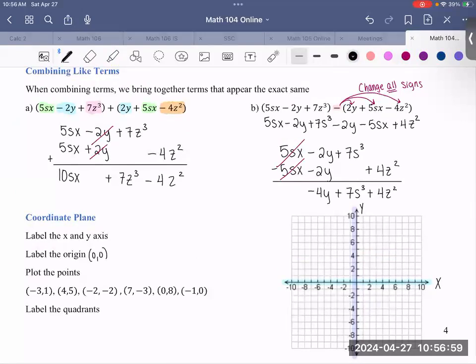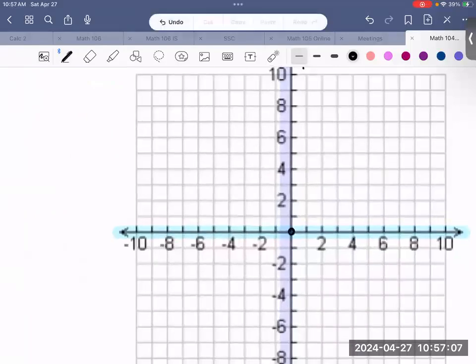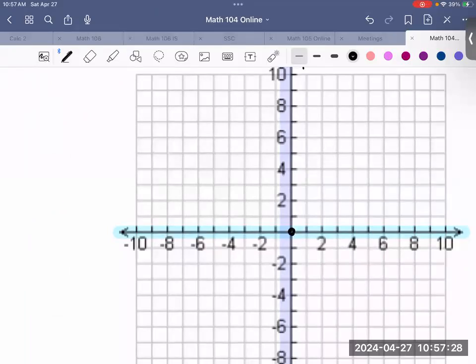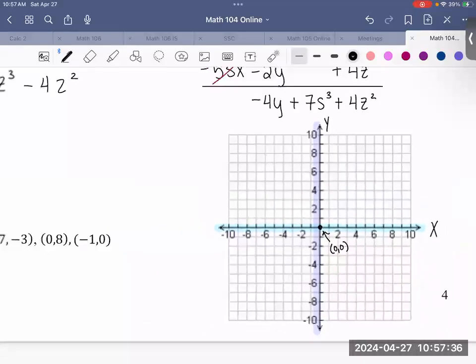Now, if we were in person, I would show you the video on how the origin actually came to be. Pretty much some French guy, I cannot think of his name, he got sick and he noticed that there was a fly on his ceiling, and he was able to make a grid on how to map out where this fly was going. And eventually he actually became the founder of geometry, which shame on me for not remembering his name. I really should know it. So your origin here is at 0, 0, your origin.